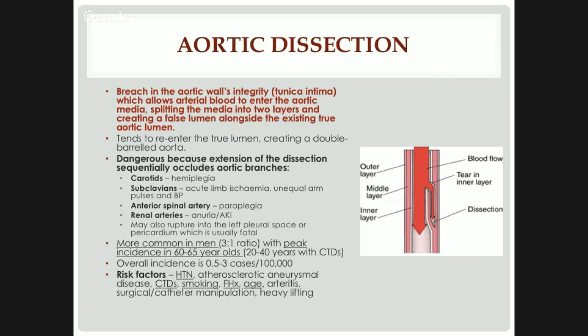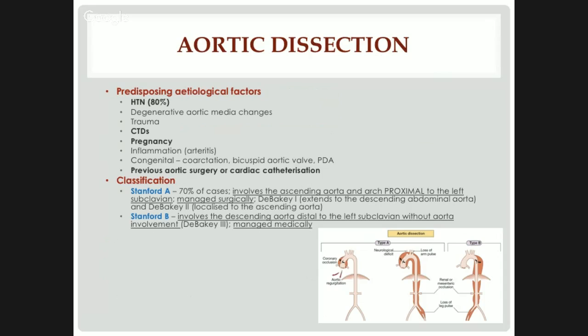Again, it's more common in men, and it presents earlier in people with conditions like Marfan's, so connective tissue diseases. Otherwise, it's a disease of the elderly, as with all the diseases. And the risk factors are exactly the same, so that's something easy to remember. In terms of what causes it, it's almost always caused by hypertension, but then you also have these weird and wonderful things: connective tissue diseases, and increasingly iatrogenic causes. Cardiologists love to stick catheters into your femoral vessels and go up into the aorta, but they can also cause a tear. So in effect, you're creating a dissection by causing the tear. It's important to ask about that as a potential risk factor.